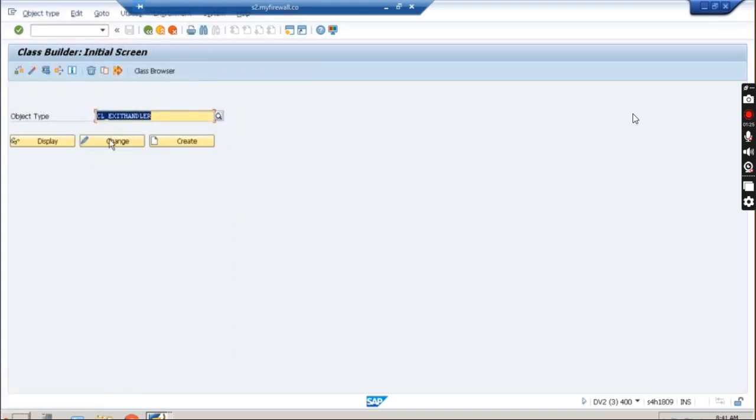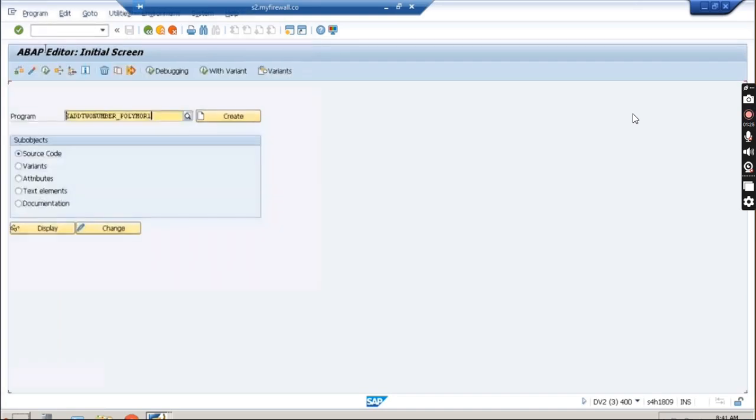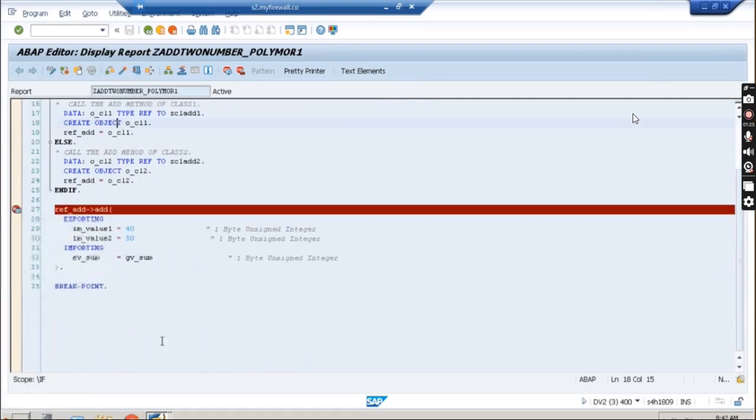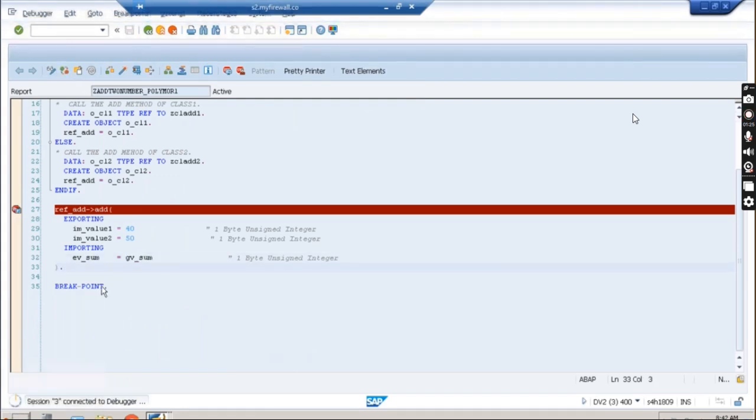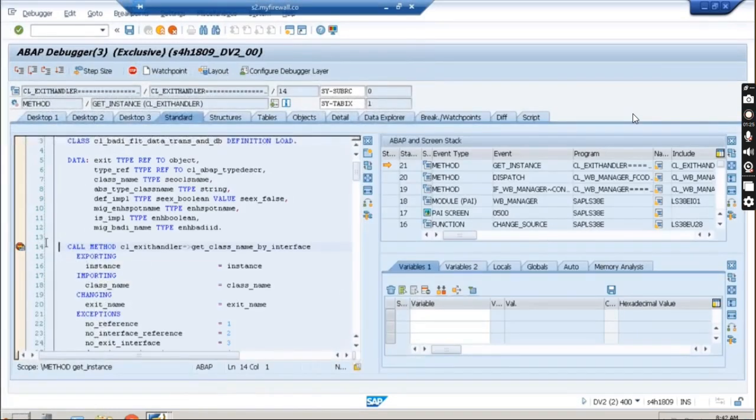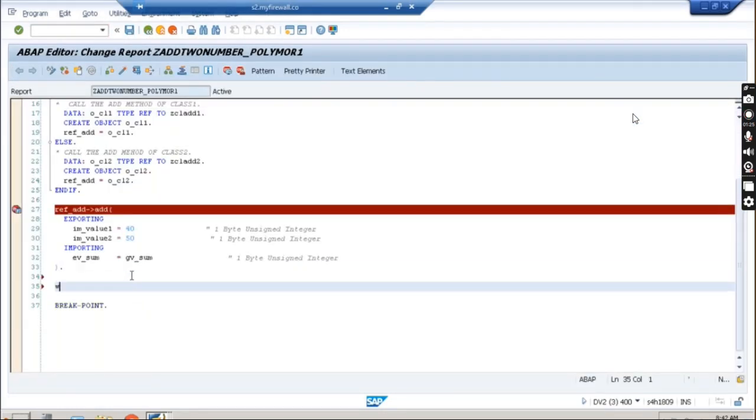So SC24, and this is SC38, where we can write the program. What I wanted to show is this gv underscore sum output. So here I can go and write gv underscore sum.